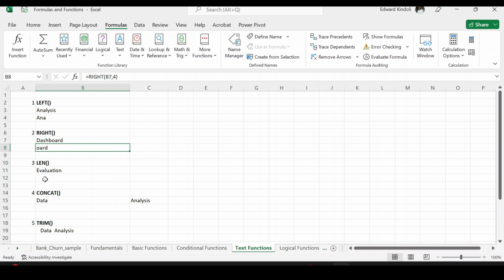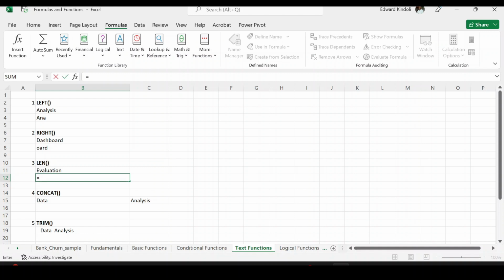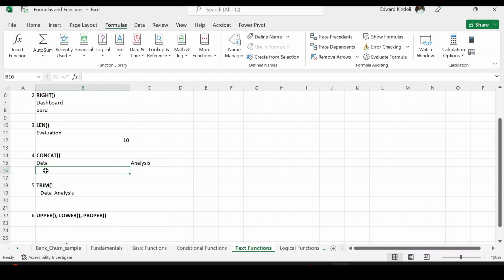Okay. Now, the LEN function helps count the number of characters within a text. Write equal sign, LEN, choose the text, close parentheses, and press enter. It's counting. There it is, 10. CONCATENATE is a function that is used to join text. It's the same as TEXTJOIN.